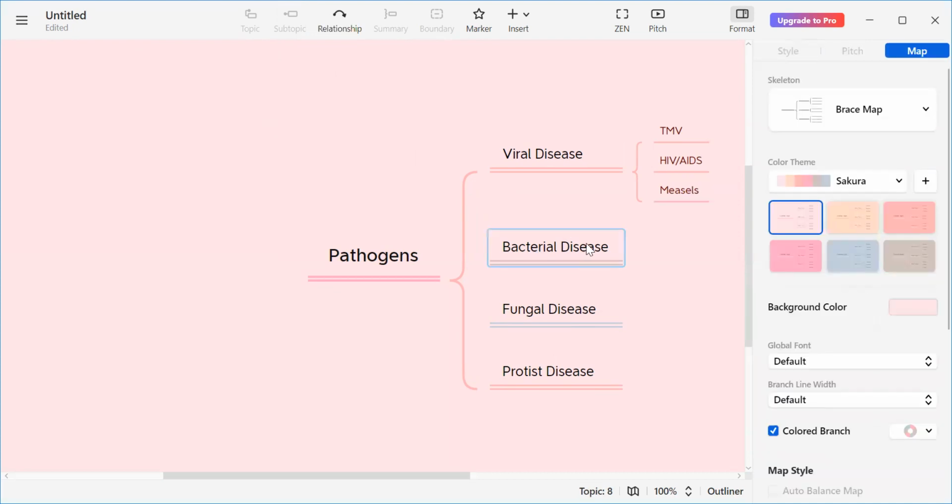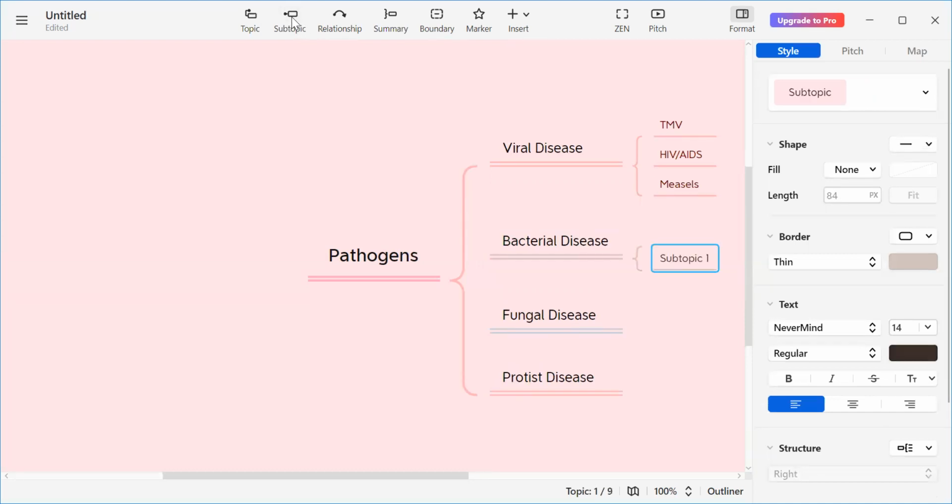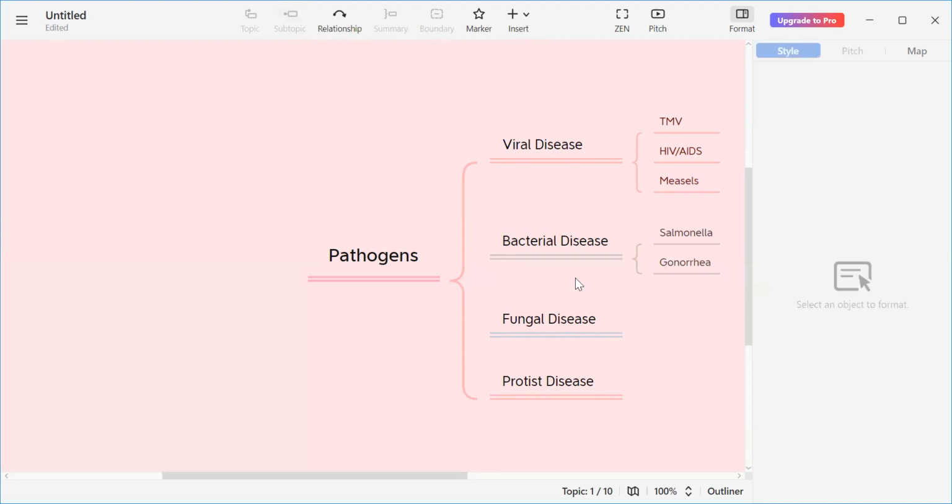And then for bacterial, I'm not sure if I want to keep that the same color. So we could edit that afterwards. Let's pick on bacterial next. Subtopic, you do need to know about salmonella. Fabulous. And I think the other one is gonorrhea. I hope I spelled this right because I feel like this is the one that always trips me up. Gonorrhea, there we go.